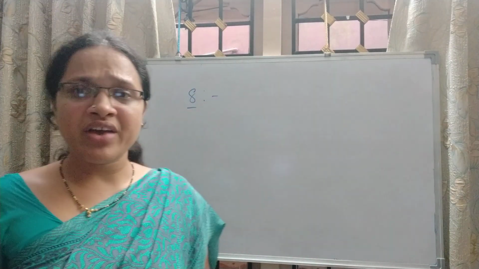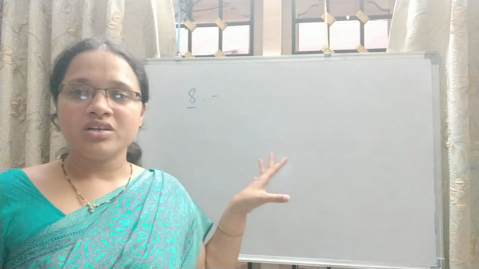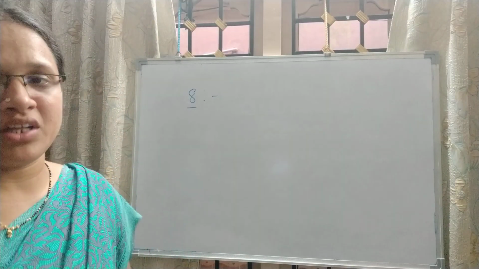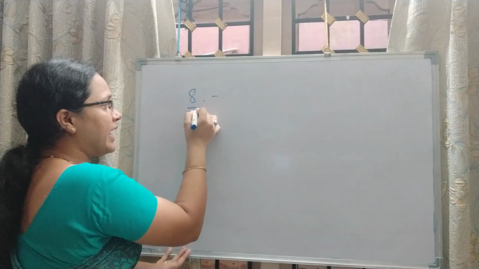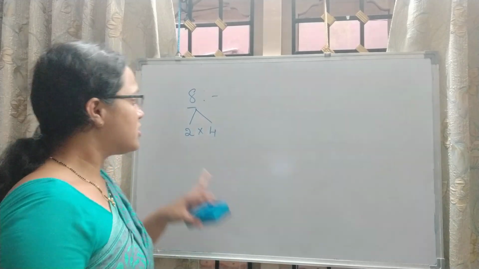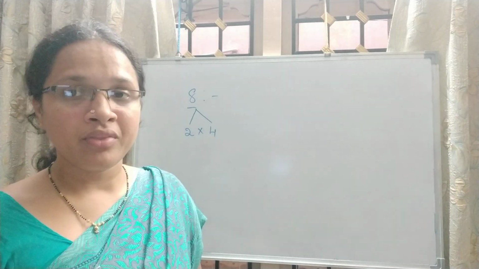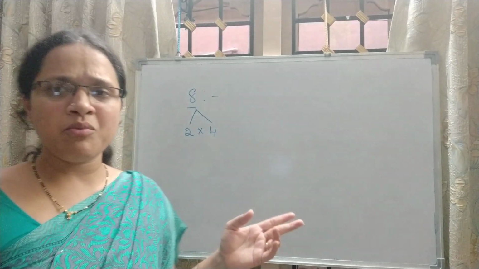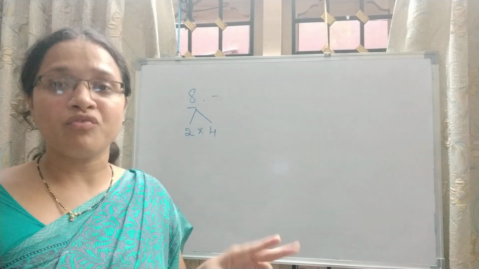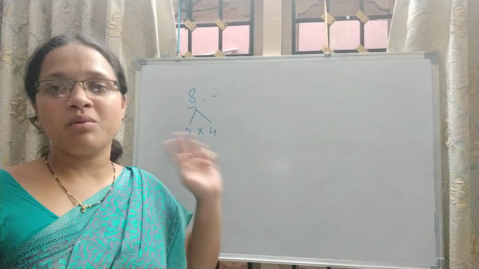8 is also in the same way as we have learned 6. See, these do not have divisibility rules of their own, so they depend on one another in order to make their divisibility rules. So see, how can you write 8? We can write it as 2 times 4, right? So what did I tell? How did we learn 6? 2 times 3. So both divisibility rules, same order. The given number should satisfy both the divisibility rules of 2 as well as 4. Then only it is divisible by 8.